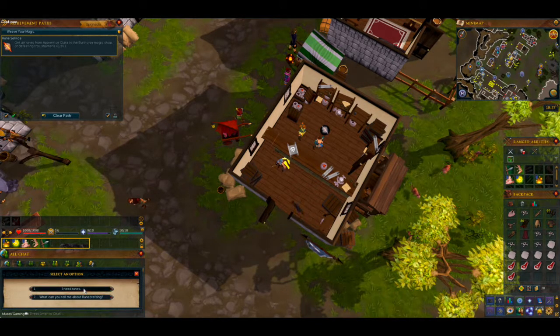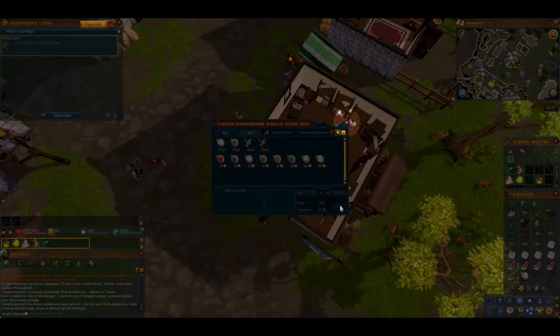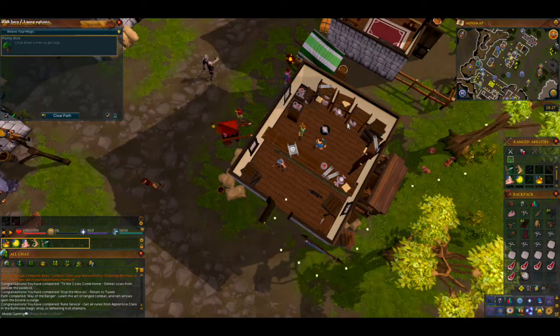I need runes. Okay, so here we go. So we've got 30 free air runes. Let's hope we can get some other free items too as well. Take come out of that. Okay, so we have our air runes.